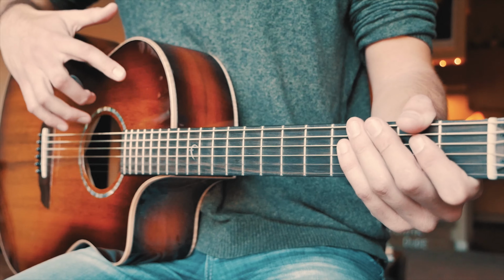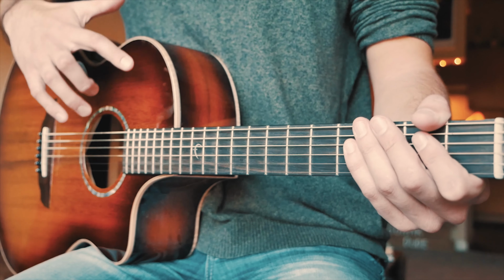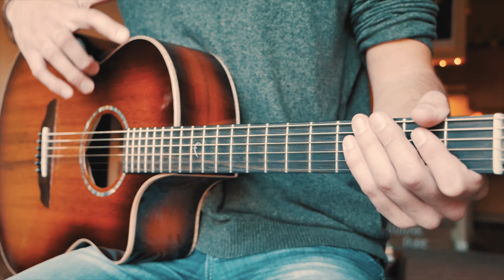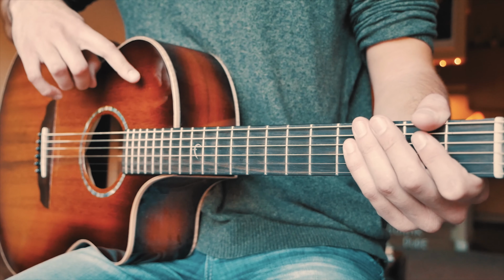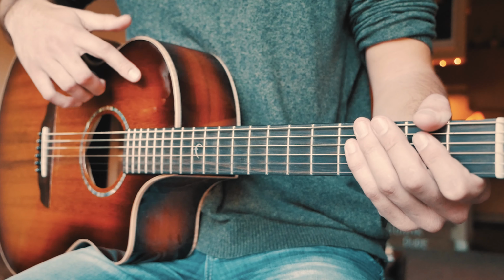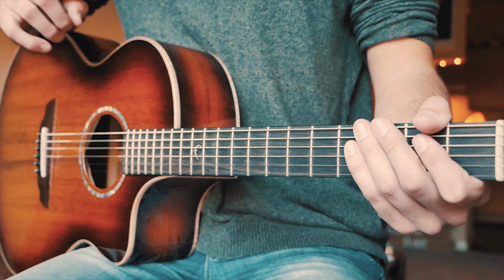So guys, this is one of those songs that is actually a lot easier than it sounds like. It sounds like it'd be super complicated, but it's actually much easier than it sounds. We're just gonna have a couple of chord progressions and one picking pattern that's gonna repeat through the entire song. So first, let's take a look at our chord progression that's going to play through our verses and our choruses.